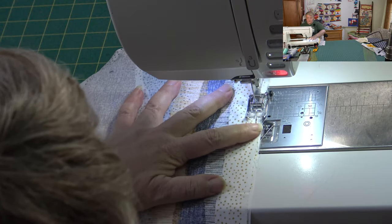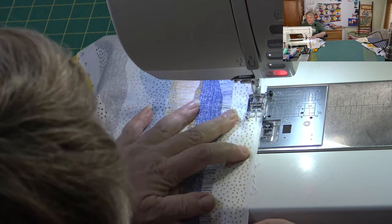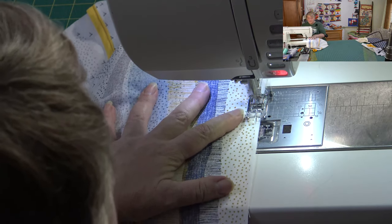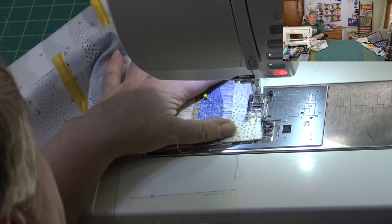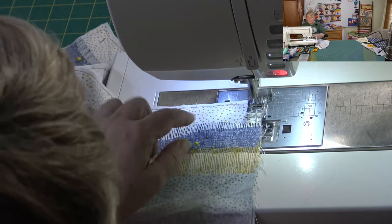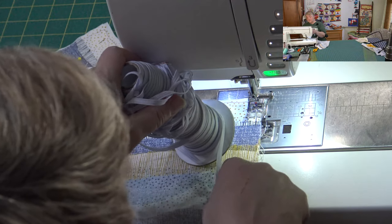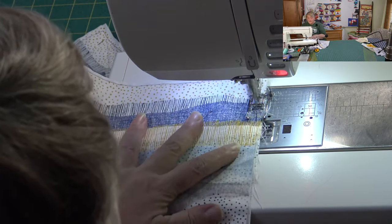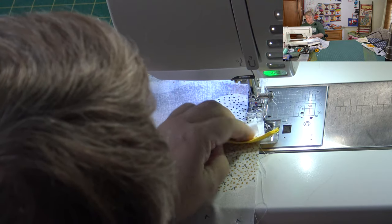You can always trim it up if it's not exactly 20 by 9 or 15 — don't worry about it, it's not a big deal. Just have some fun with it, be creative with your fabric. If you've got a panel you didn't know what to do with, chop that up and make a nice little bed pocket. You could also round these corners by using something like an elastic piece within the seam allowances as a curve guide, if you want a nice curved pocket so nothing gets lost down in the corners.